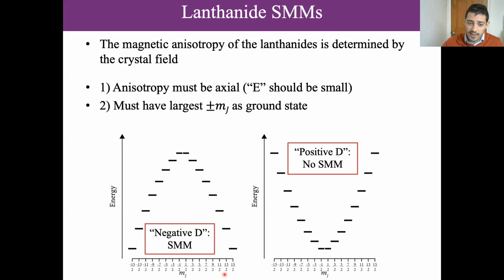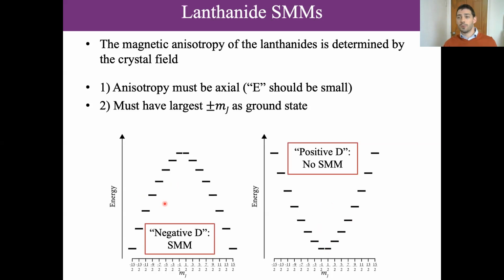So for instance, if we take the 15/2 example and we just put a simple D parameter on it, a negative D type thing, this is the kind of profile we would get, and this would give you a nice single molecule magnet. Conversely, if you have a positive D, this would not be a single molecule magnet, because as you lower the temperature, you will be populating these states here, and as you apply a field, the excited states are going to cross very quickly and populate those, and you're going to have all kinds of mess. So this isn't going to give you nice hysteresis, whereas this would.